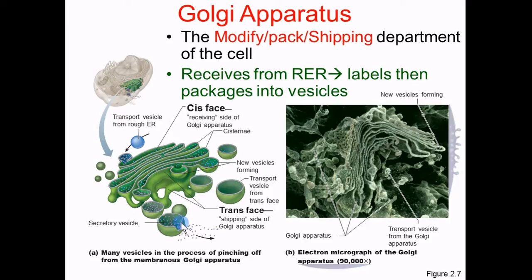If this is something called a secretory vesicle, you're going to secrete it. You're going to exocytose or dump it out of the cell. If this is, let's say, just something for storage, so this vesicle stays inside of the cell, it'll be moved somewhere else. Right? So it's a really cool process. You take the rough endoplasmic reticulum, you send the products over here. They go back and forth to these different things called cisternae. Starts at the cis side, it keeps working back and forth until it's sorted completely, and then releases from the trans side. That's the Golgi apparatus.